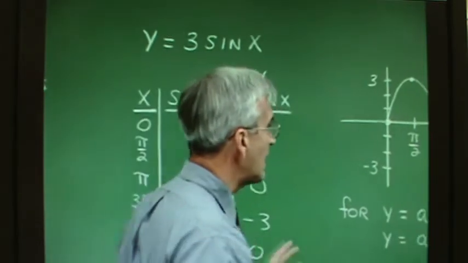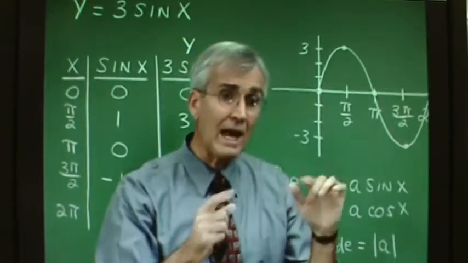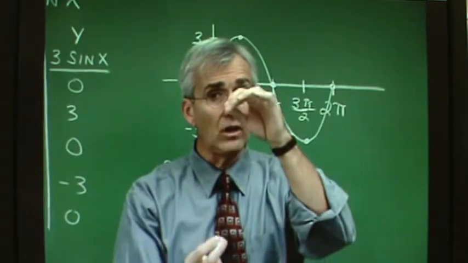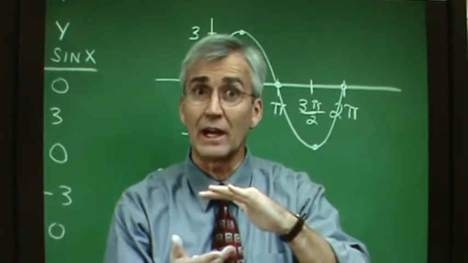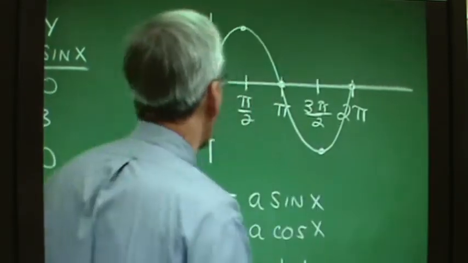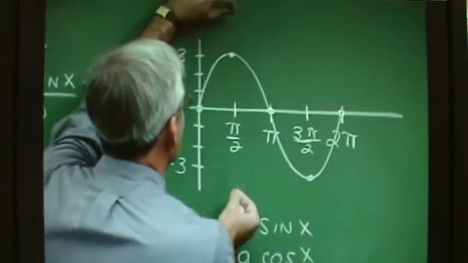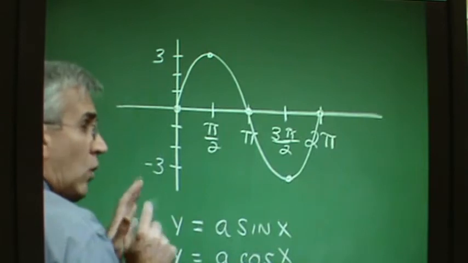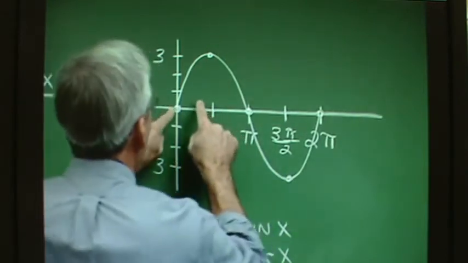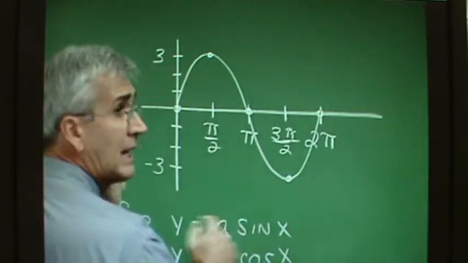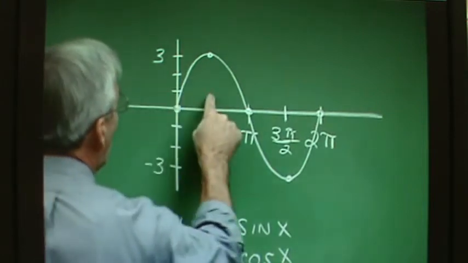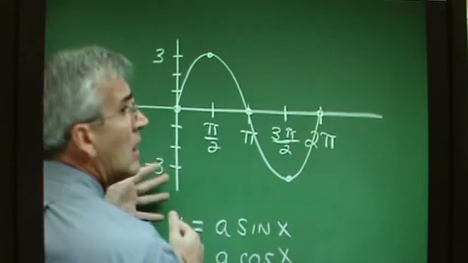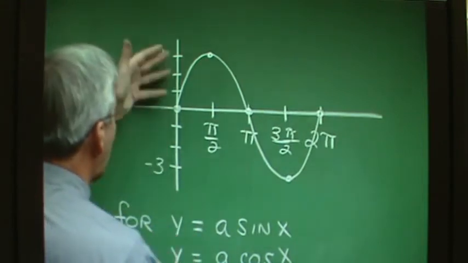So it turns out that when we have a coefficient, it will cause the graph to be either elongated or maybe squashed a little bit like this. What if A were, instead of 3, which causes it to stretch this way, what if it were 1/2? Then 1/2 would be half as high as the original graph that we looked at earlier. And by the way, this is where 1 is on this particular graph. I have changed the interval distance for my vertical axis.